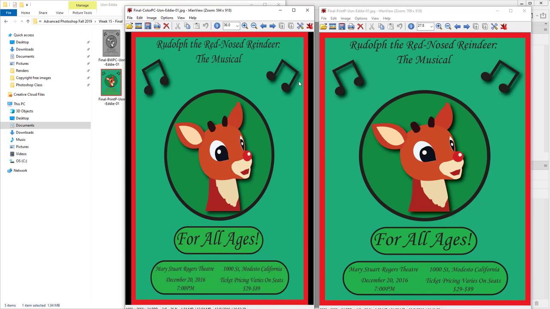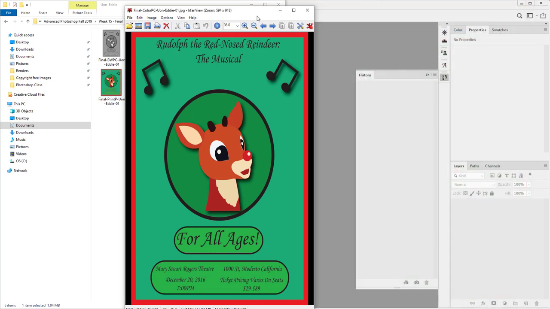Notice he did not squash the musical notes, he simply shrank them down. He took a look at Rudolph, he tried it with a circle, he decided he preferred an oval, and then he decided that he wanted to smush the face down on it as well, so he just did. So he didn't smush the notes though. That was the only part they decided to crush using a transformation.